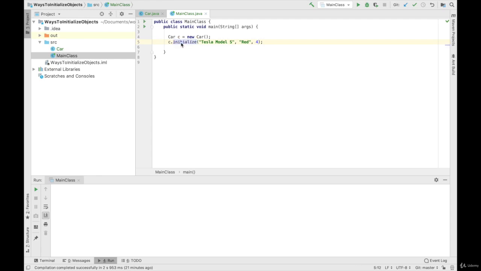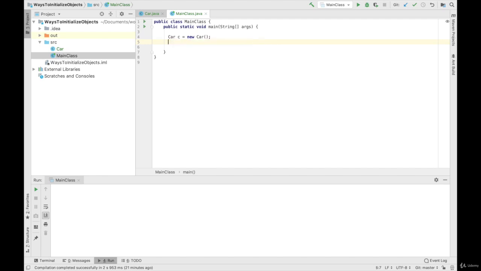Using a method, the drawback of this approach is that if you have 1,000 objects to be created, you have to write 2,000 lines of code. One line is for the creation of the object and another line is for the initialization of the object. If the code base is really huge, then it becomes very tedious, confusing and very complex to manage such a long code base. So to reduce the complexity, we can use the constructor.